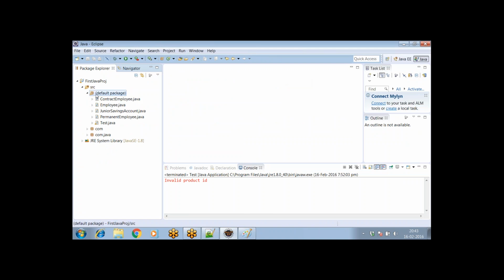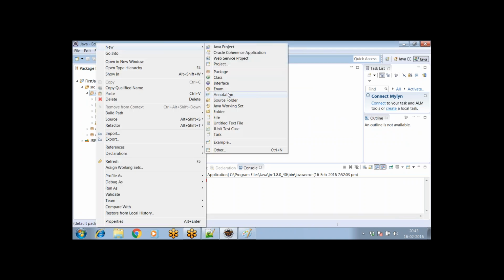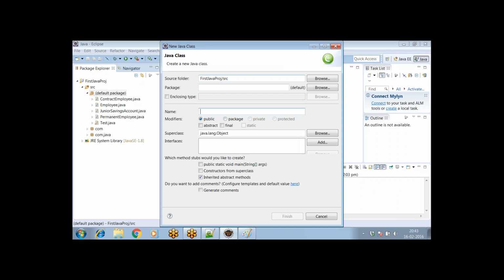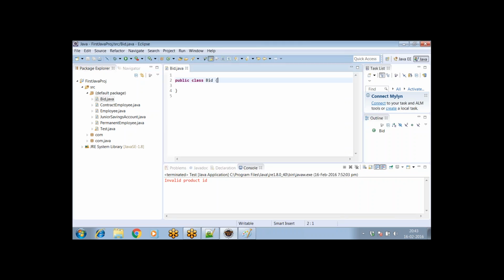Let me define a class with the name Bid, and in this Bid class we'll add these fields: bid ID, let's say bid amount or bid price. That's it.